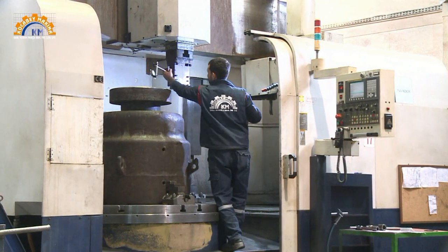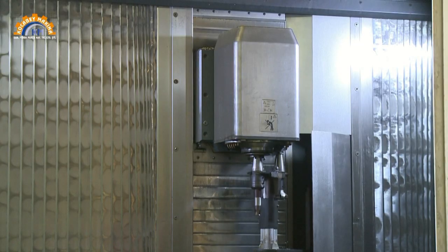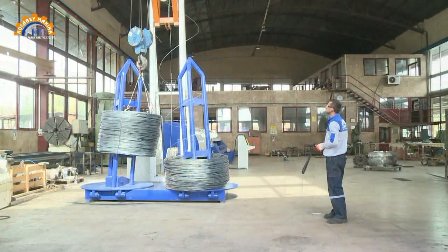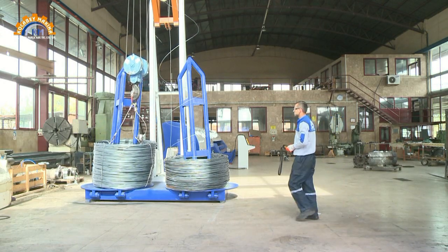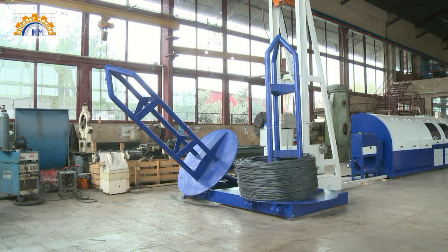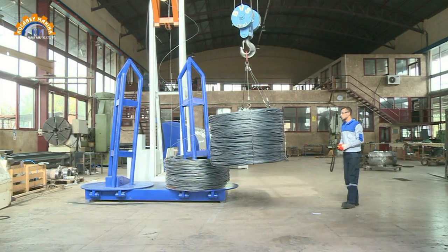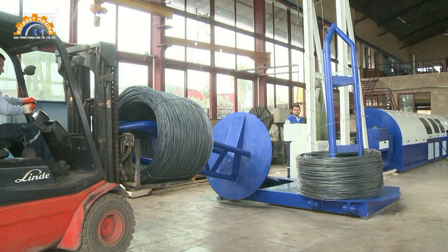Unlike some companies, we have CNC vertical lathe and CNC 5-axis machines in our machine park. The coiled material is placed into the missiles of the Kocabey 200 integrated drawing, straightening, and cutting machine. The purpose of the missile is to prevent the scatter of the coiled material. To ensure continuity of the production, every machine has 2 missiles. The loading process into the missile is done in 2 ways, with the help of a crane and forklift.